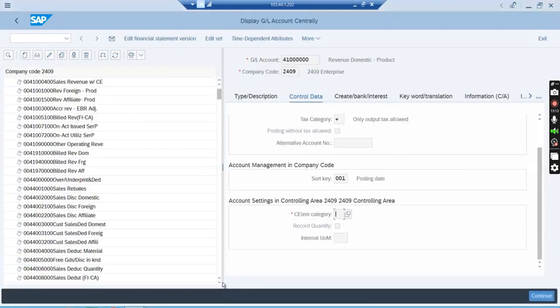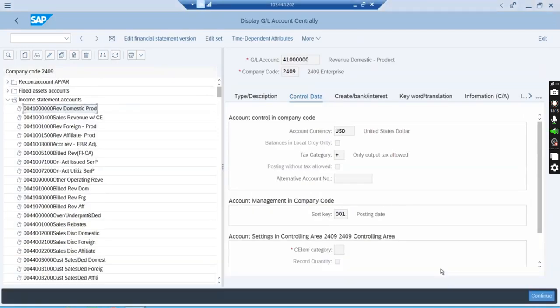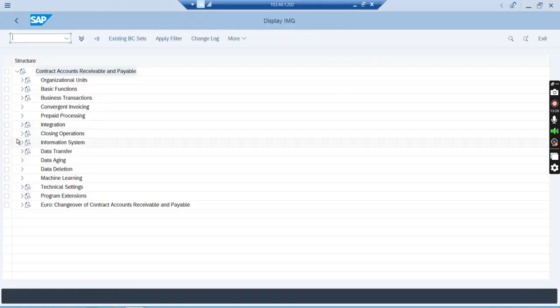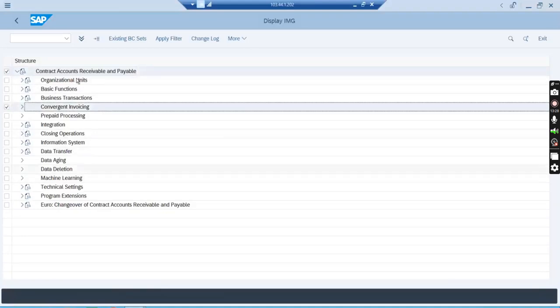That's why, if you want to learn, or even if you don't, at least the integration point you must know: FICA IMG. I have already explained that convergent invoicing resides within FICA. The node resides within FICA. That's why people will expect you to know a little bit of convergent invoicing. I planned many times to start a convergent invoicing batch, but I don't get many participants to form the CI batch, and also I cannot run multiple batches together. At a time I can run only one batch.